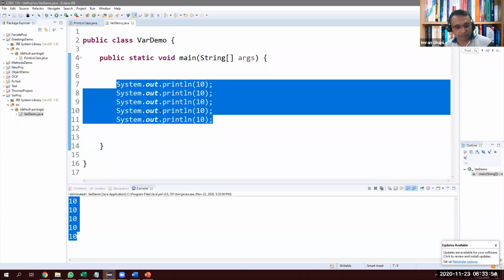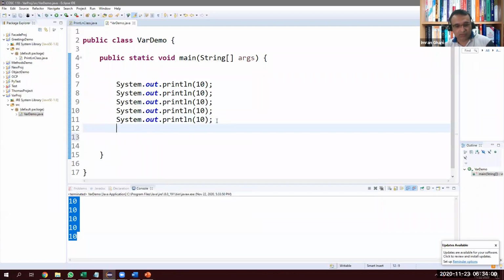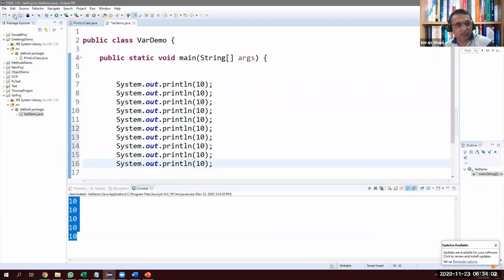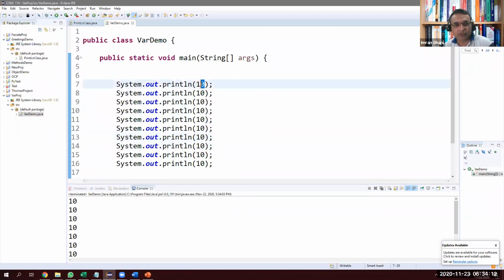I want to make it 10 times, not 5 times. Okay, just copy paste, Control C and Control V. Okay, good. We have it. Now, if I want to change any value inside or all of these values, so what I need to do, for example, I want to make it 11. So everywhere I need to go and change it, right? And like this, and probably I want to skip this, or I want to do it all, for example, in the beginning. Okay, so it's a headache, right? It's pain in the neck.